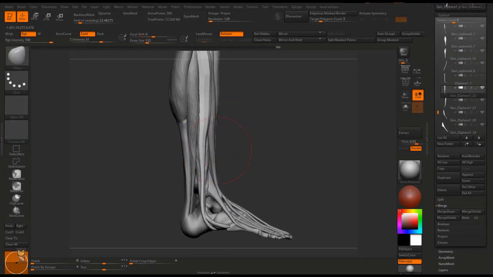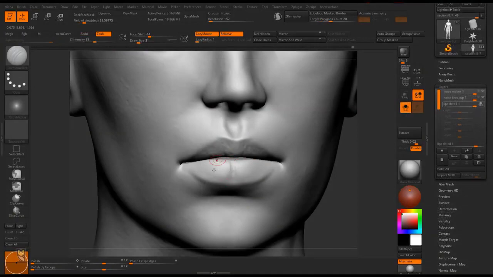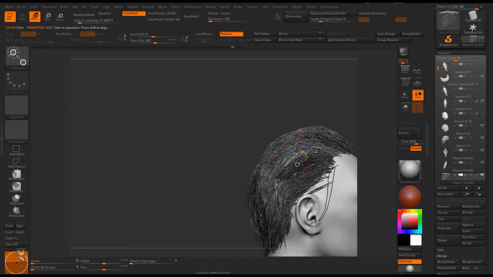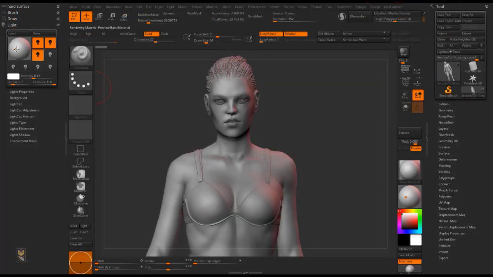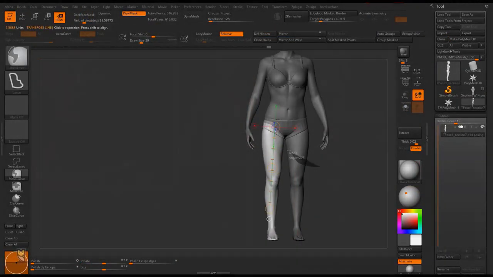And by the end of the course, we will wrap up the whole anatomy sculpt, and then we will start sculpting our female figure. And from here, we will sculpt and polish our sculpt in detail, and we will finish it with some nice lighting and posing, and we will render it out as a very professional portfolio piece.